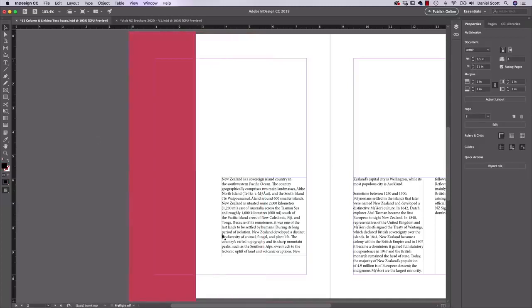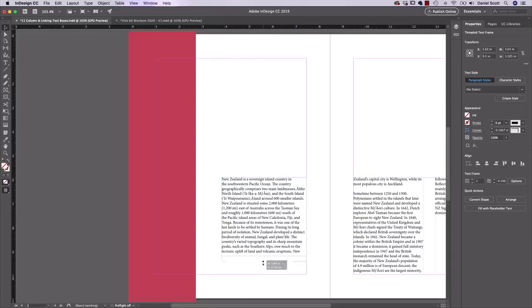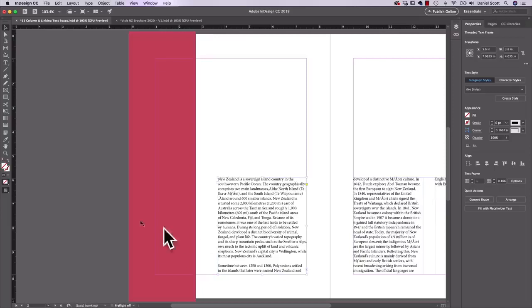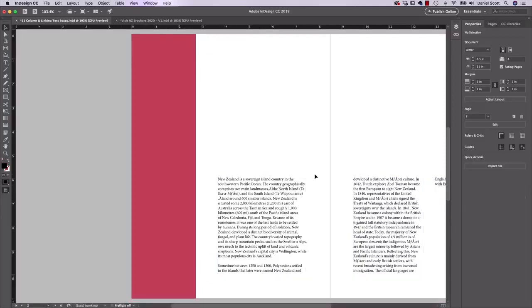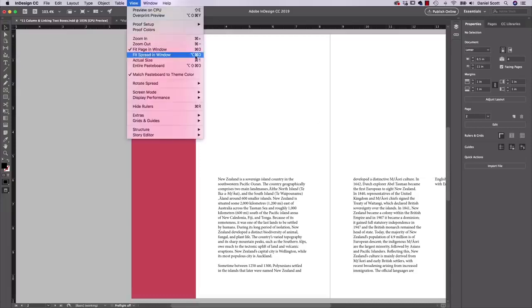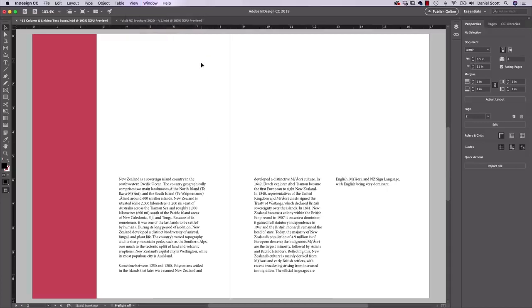Got my third. This fella here is going to be the same height, but just a little bit wider. I'm going to try and use the same sort of margin size this side. Hit W. How's it looking? Now, remember our Command 0 does the full page. I like to see the full spread, so it's a bit of a hard shortcut. I use it all the time. In this case, it's Command Option 0. If you're on a PC, it's Control Option 0, just to get the whole spread in the middle.